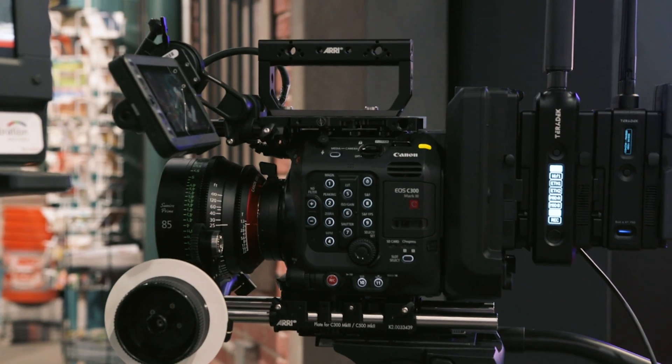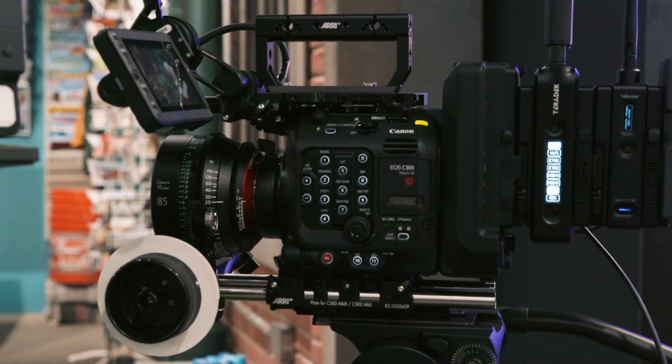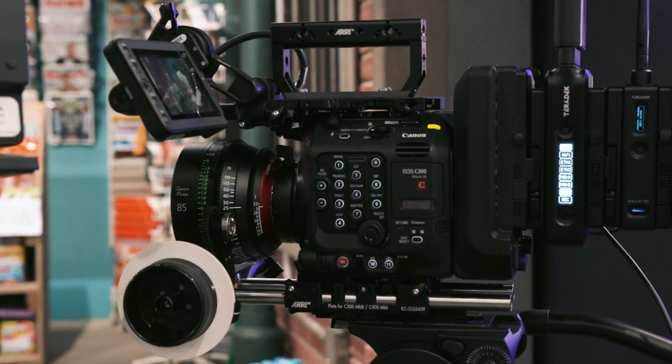The Sumire Rays are spectacular — those are Canon's PL mount lenses, a little different from the EF and RF lenses because they're designed to have a different look when wide open: a little more halation and a different bokeh shape. But if you stop the Sumire Rays down past about f/4, they perform identically to the EF lenses.